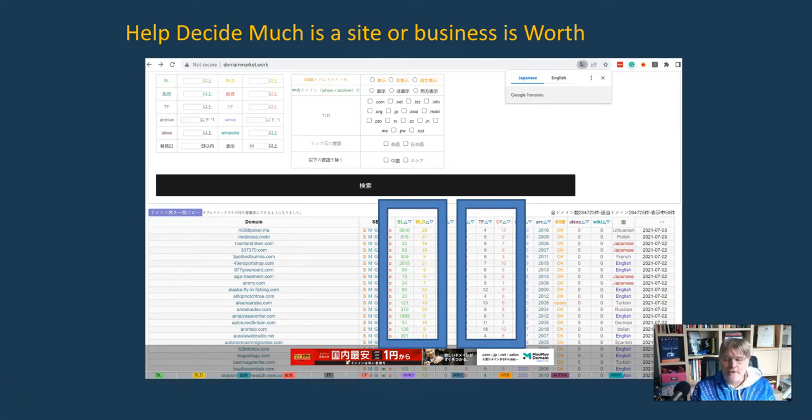But the source of that data is still backlinks that is now translated into a sort of PageRank-like algorithm to show the value of a web domain. So that's being used actively in Japan on this website to sell either links or domains. I'm not quite sure because my Japanese is not that good.